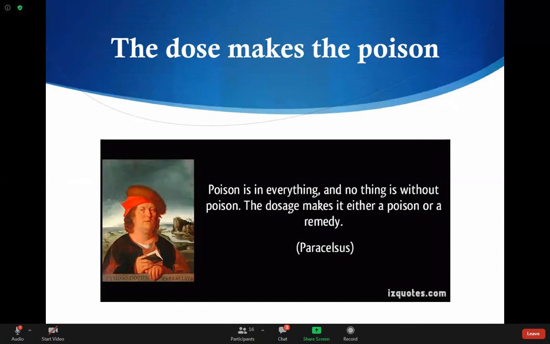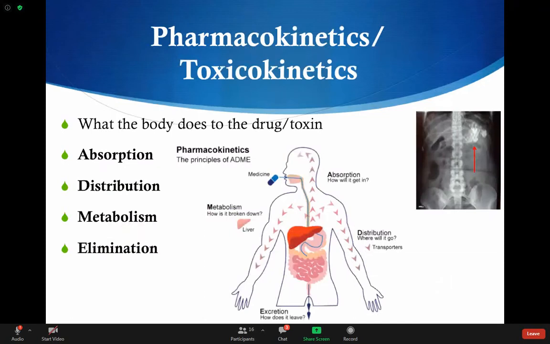We use it a lot, and most patients do fine with it. But when someone overdoses on it, they go into liver failure, and sometimes they die. So even water, if you take too much water, then you might get hyponatremia and get seizures and other complications. So it's important to know the dosing of your medications before prescribing them.